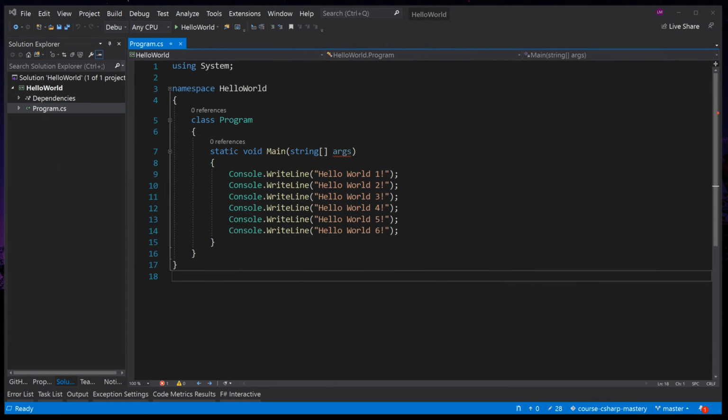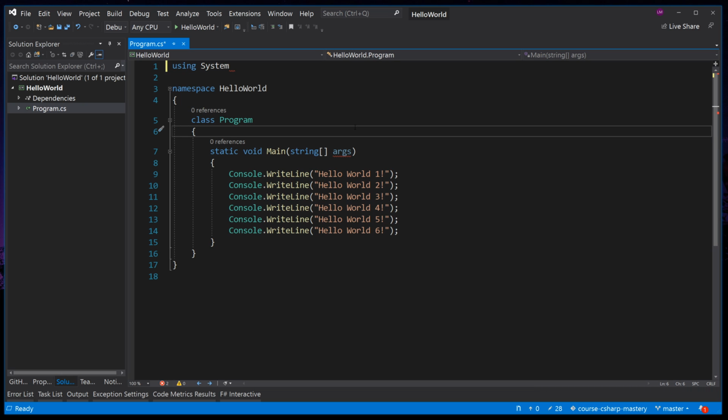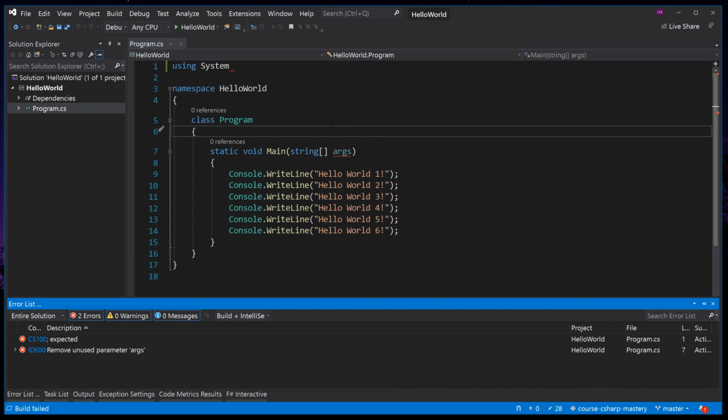So let's jump in. Even in this simple program, there is already lots going on. We have a using directive, a namespace, a class, a method, and several statements. We will cover all of these terms shortly. For now, we just want to focus on the syntax that forms valid code. For example, let's remove the semicolon from the using directive, and we could press F5 to build and run. Instead, just to build the project, instead of trying to build and run the project, let's just press Ctrl, Shift, and B. This will cause it to just build but not run.